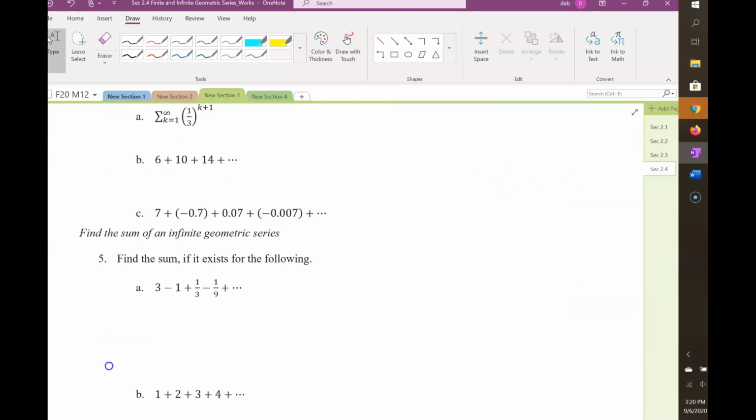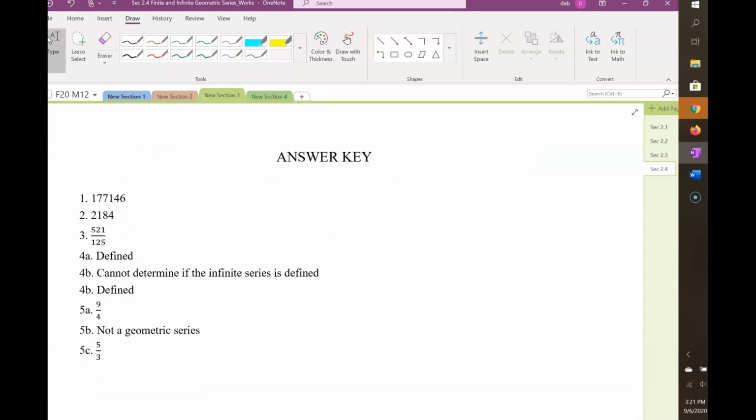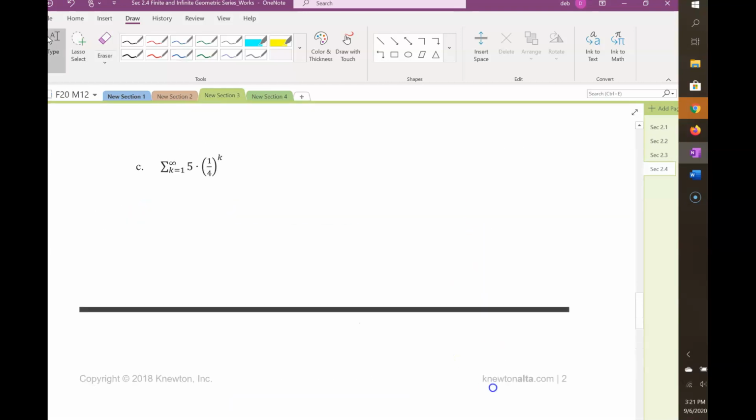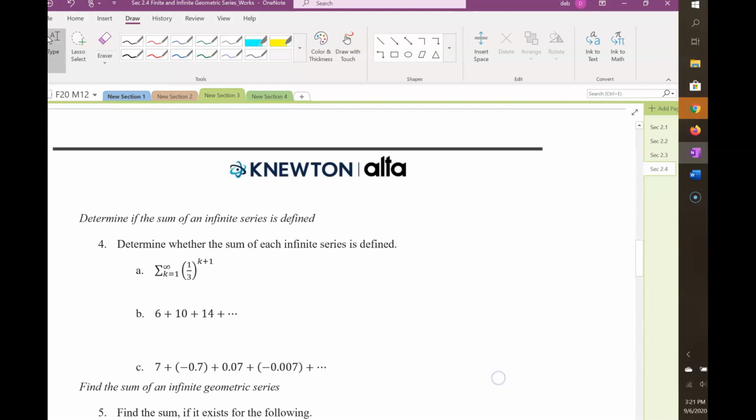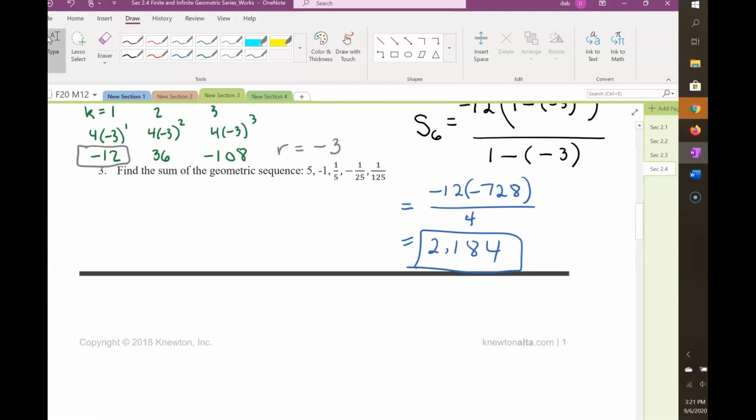And this sheet I'm using is a worksheet that's available in the Canvas files. If you scroll down to the last page, oh, there's the answer. So we got the first one right too. These worksheets might be really helpful for you to work on the concept before you actually go and try to work on your Newton homework.